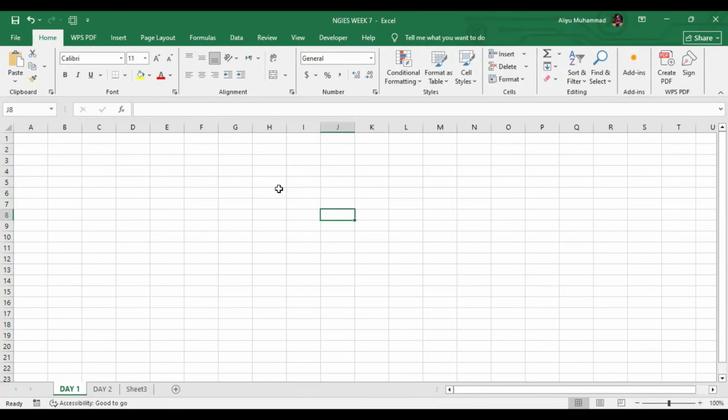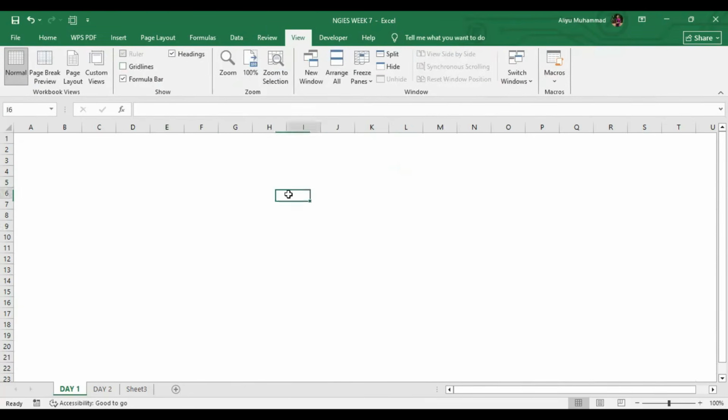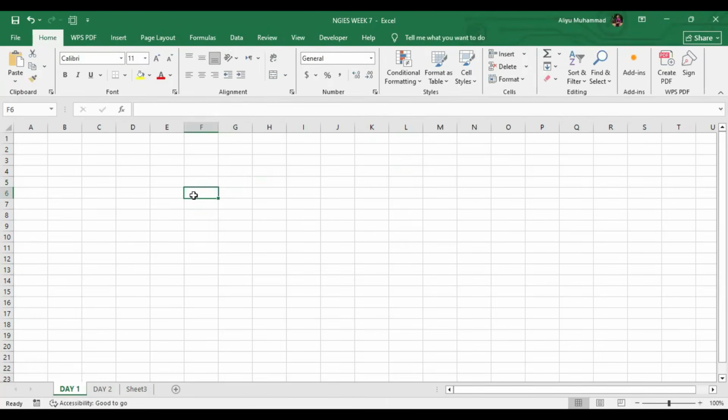Then we also have what we call a cell. You see this small green rectangle? This small green rectangle is what we call a cell. As you can see now, if I remove the grid lines, it's still there. Then we also have what we call a cell designation or cell address. What makes up a cell designation, cell address, or name of a cell is the intersection of your column and your row. Now, what are columns and what are rows in Excel?